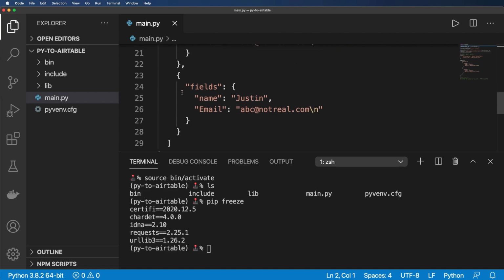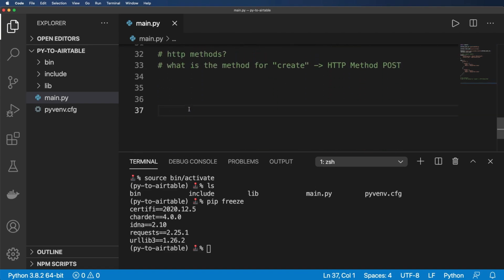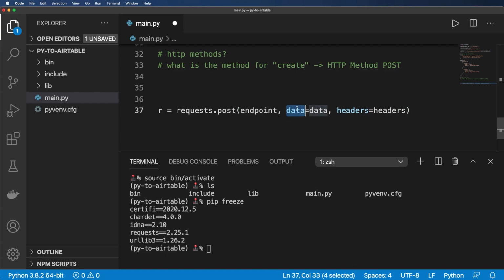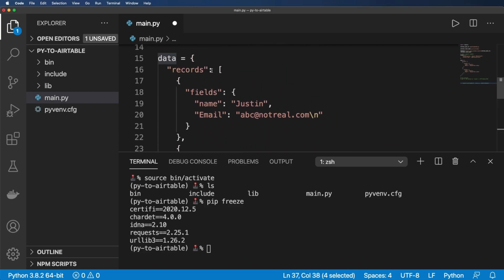Okay, and now what I'm going to do is actually run a request. We want r equals requests.post. You might want to do capital, but it's actually lowercase with Python requests. This is just a convenient way to post data. Then we pick our endpoint, we add our data, and we add our headers. In fact, this is JSON data, so we can say json equals that data dictionary.